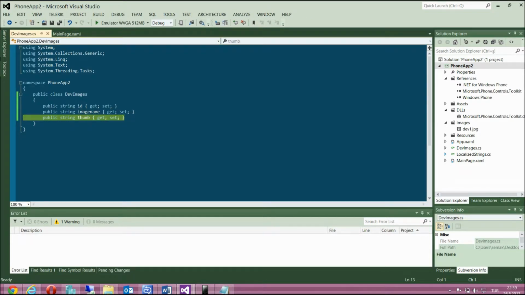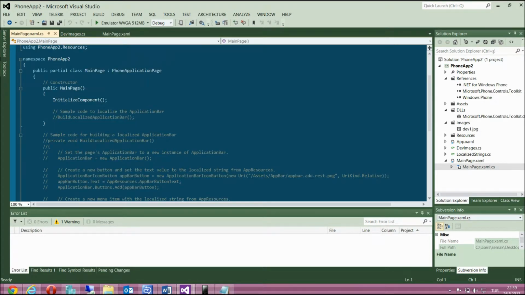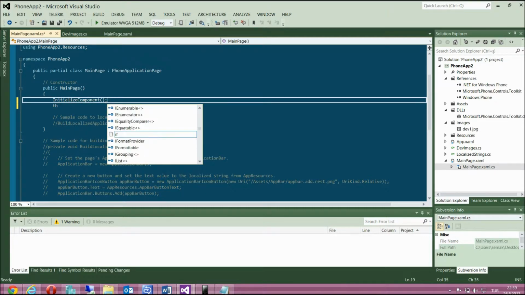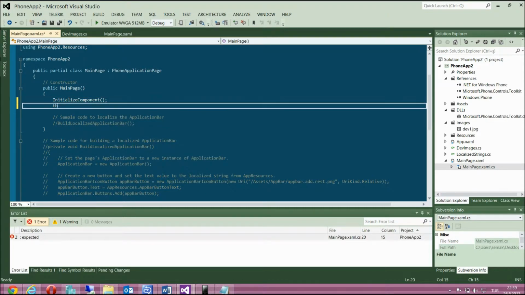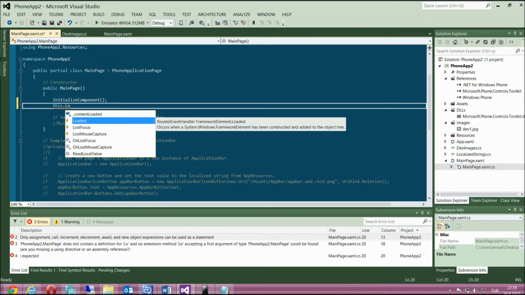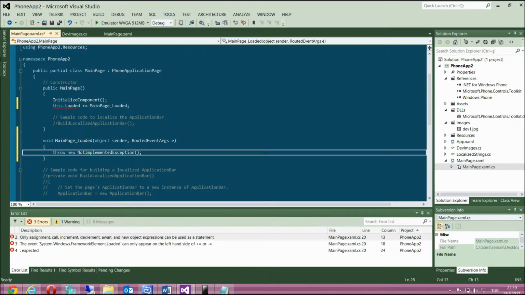So we will create some dummy data for our wrap panel on page load. We'll fire the page load event. Okay.